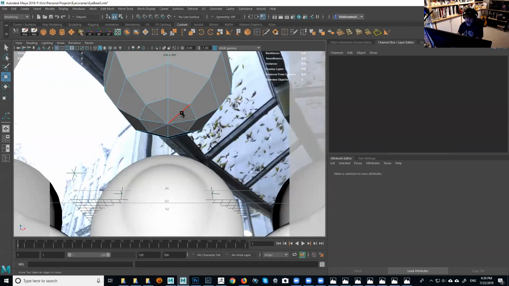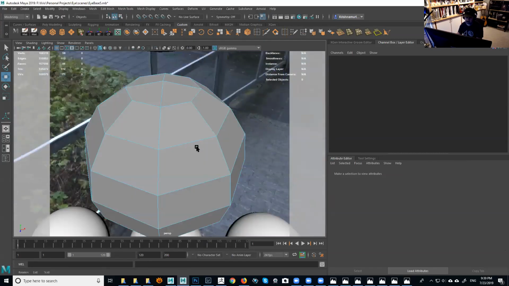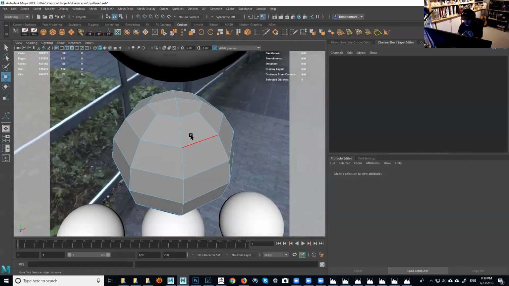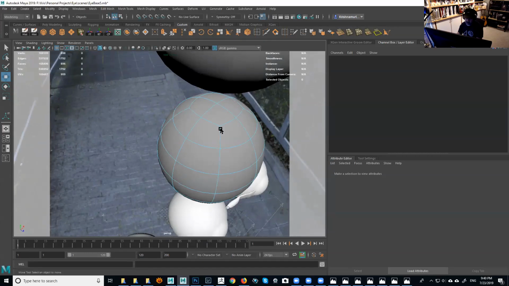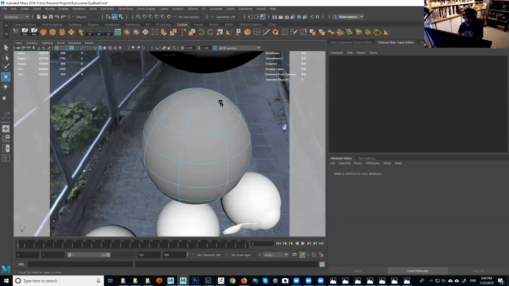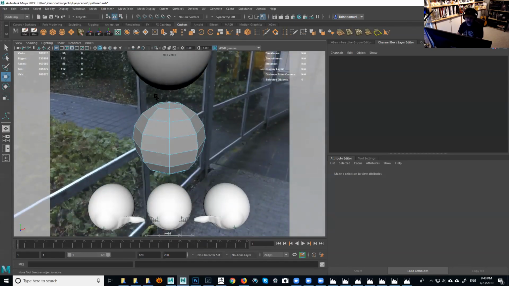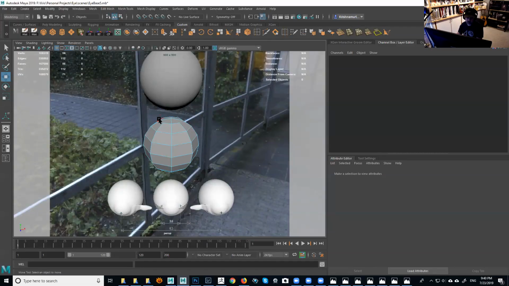And then the back doesn't matter because it's going to be in the back of the eye. You're never going to see it, but I'm going to delete it anyway. Now if you subdivide it, you get that little topology in there. Instead of a star or something, that's going to be much nicer. So let's say I want to subdivide this to create my sphere, the eyeball.